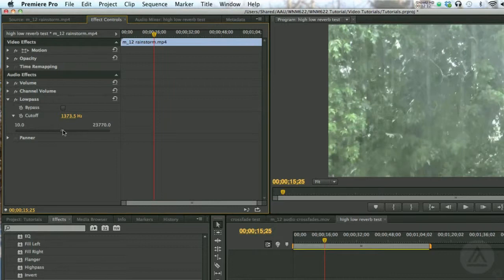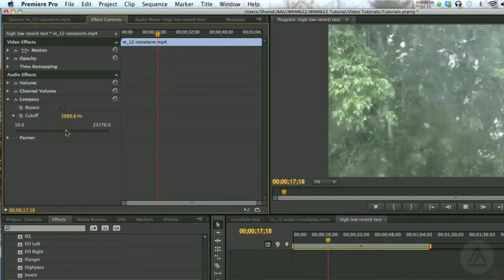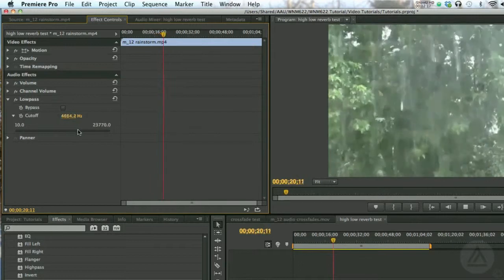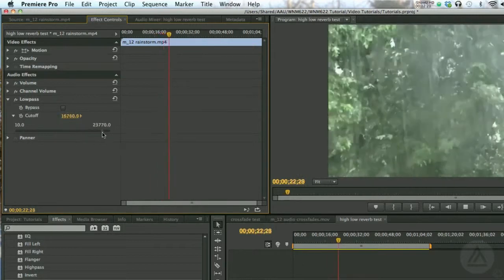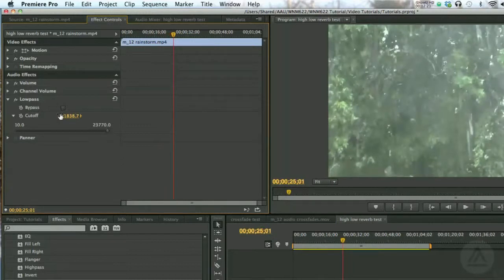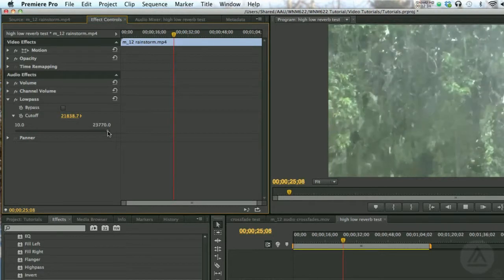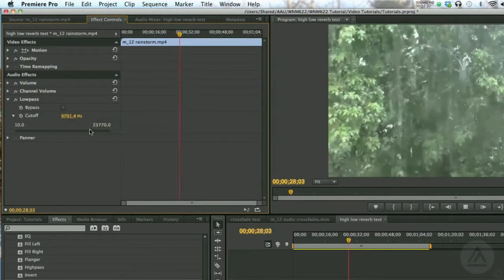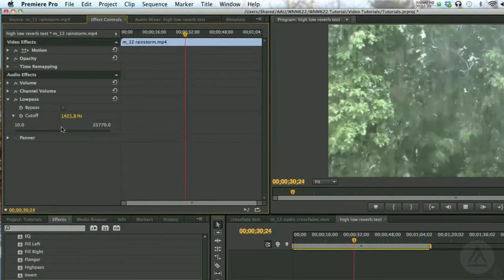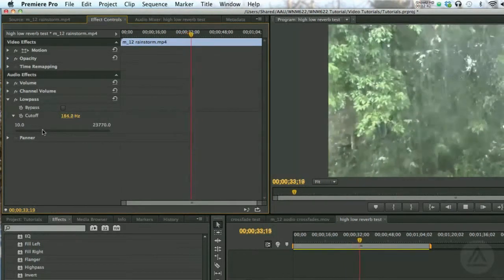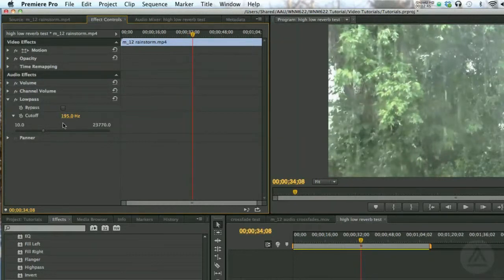So I'll switch back and forth and you can hear the difference. So this is letting in all of the frequency. It's like I don't even have this filter on at all. But if I bring it over to the left, we start cutting out all of the frequencies to the left, or lower from this point. So you can lower it as much as you want, but be careful. If you lower it too much, you start going outside of our hearing spectrum or whatever your speakers can play back.